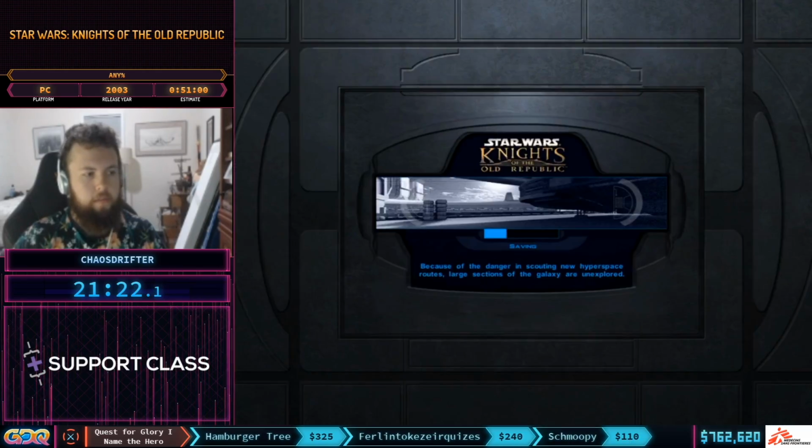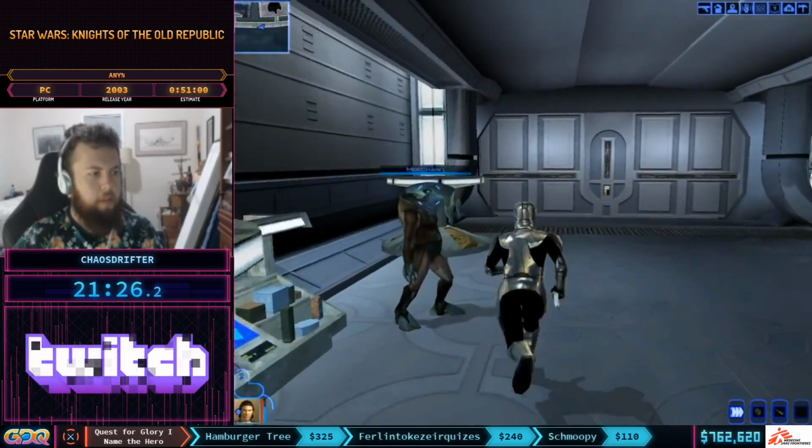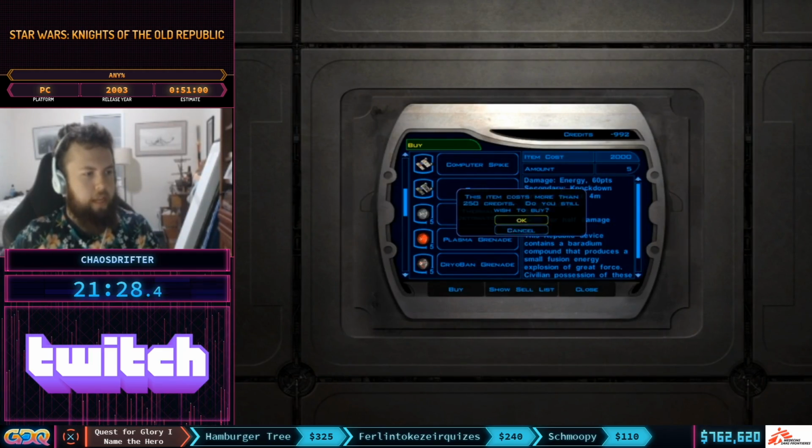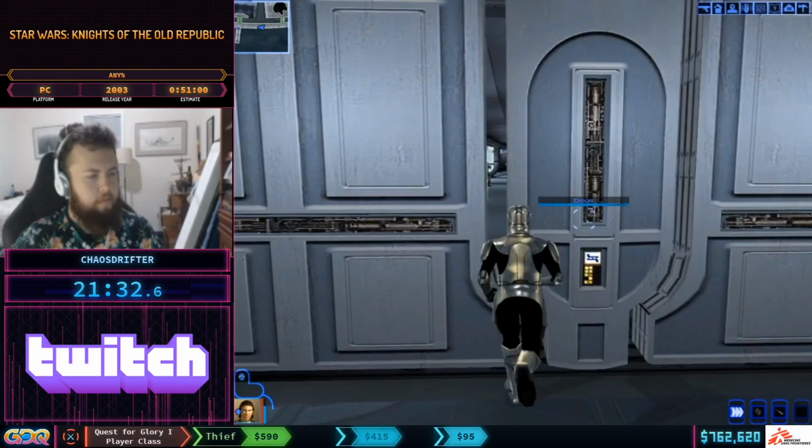Here he soft buffers in, and we're going to get going with Manaan. I want to take a quick stop for a second. I'm just going to buy these for safety. Do some shopping.